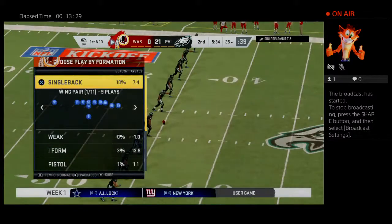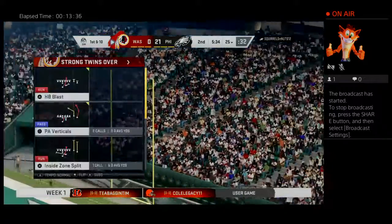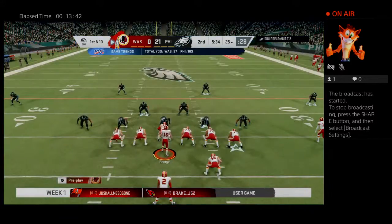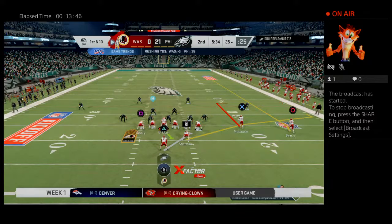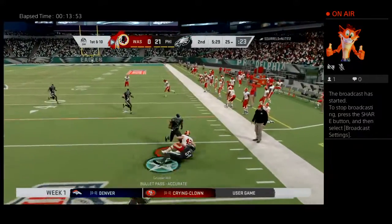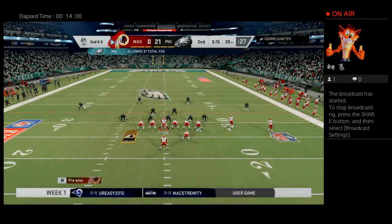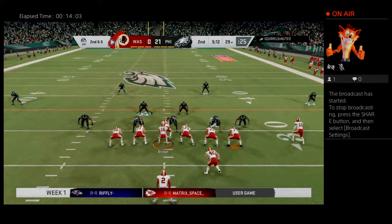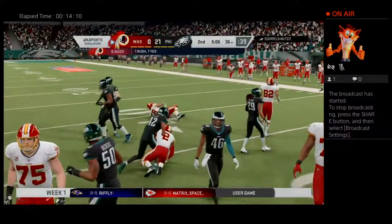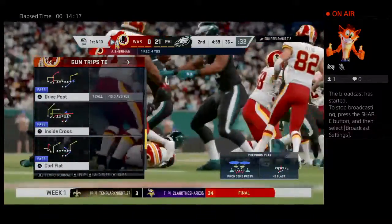They will not get a chance to return this one as it's through the end zone for a touchback. The Redskins offense is out there ready for this next drive, already down three scores. A three and out here or inability to put any points up — this one might be over by half. And what you also have to guard against is calling every play for a big shot downfield, thinking you're gonna get all these points back on one drive. You're not. It's still the first half — I'm not saying you have ultimate patience here, but you also don't have to force everything.